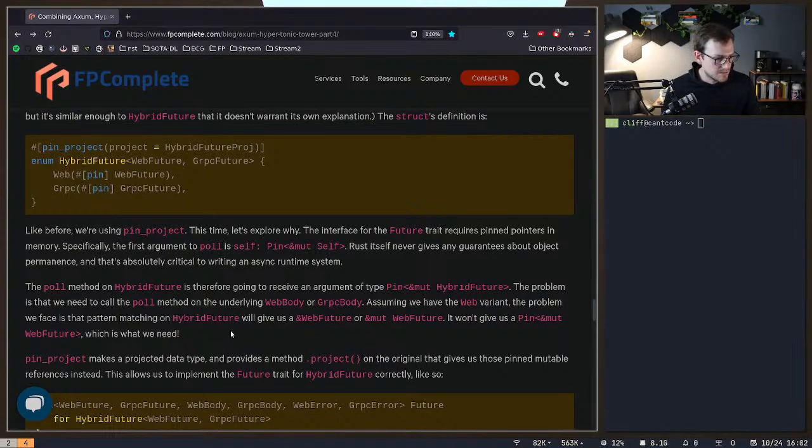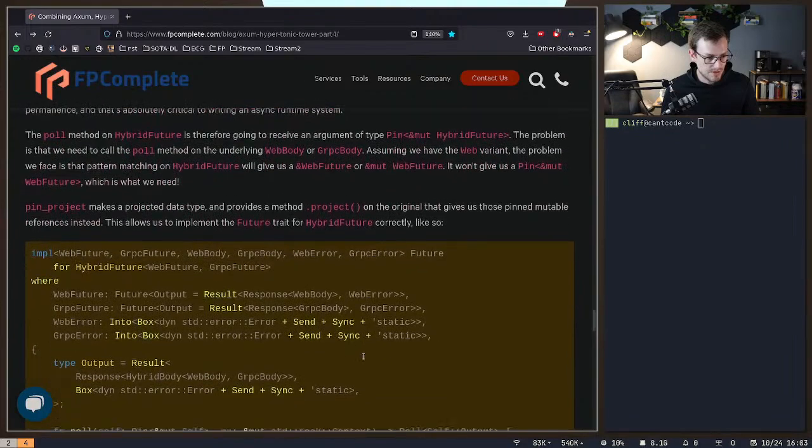Pin project makes a projected data type and provides a method .project on the original that gives us those pinned mutable references instead. Okay, yeah. So it just gives you this method to call, which is cool. That's super useful. This allows us to implement the future trait for HybridFuture correctly, like so.